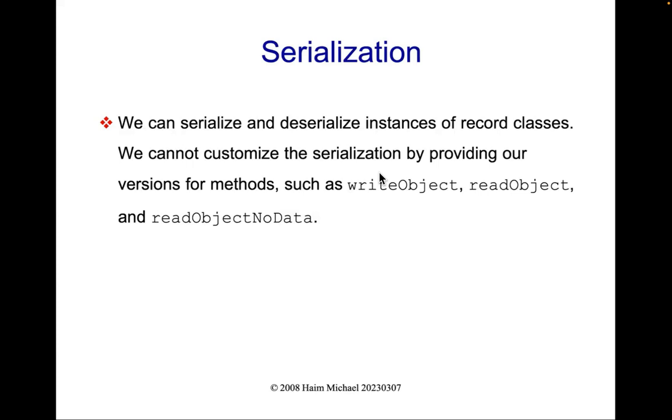Well, I believe that today using this mechanism is less popular. It was relatively popular 20 years ago. Today, usually we don't use it in order to pass data over the web to another system, data that describes a specific object. We usually use formats such as JSON or XML, but I'm just saying that serialization is possible, but you cannot change the default behavior as you can when using single classes in Java.